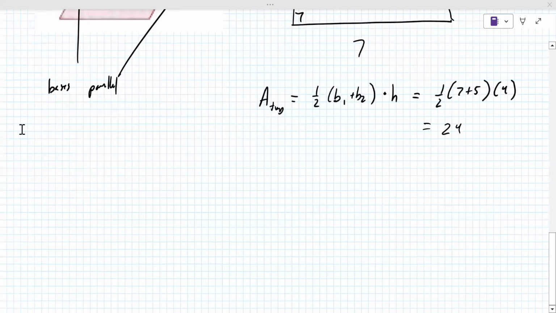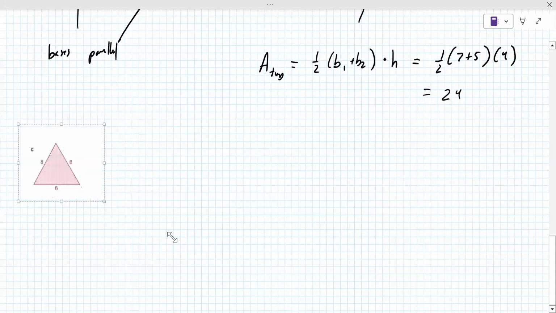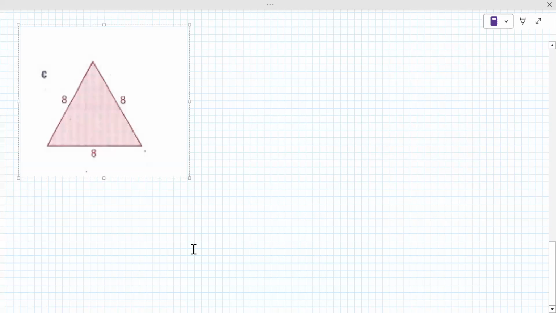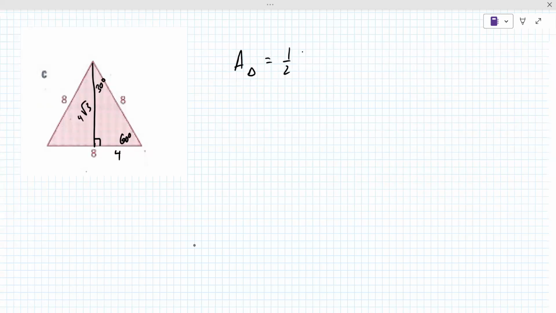Okay, so C is a problem from the other night we talked about. There is a formula for it. If you don't know the formula, you have to drop an altitude, make a right triangle. Remember that this is 60 degrees, 30 degrees, and use that to find the long leg, which is the height or the altitude, which ends up being, this is half the hypotenuse, 4 square root 3. So you can use 1/2 base times height, or for just equilateral triangles, it's the square root of 3 over 4 times the side squared.